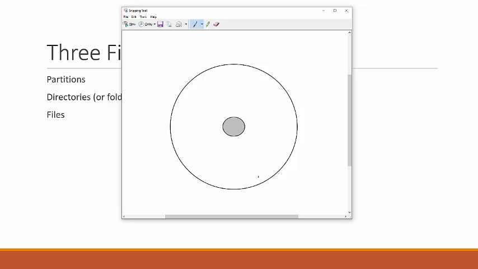So what that means is I always have to have at least a single partition on any disk that I'm going to use. Well, if I wanted to, I could create just one big partition that encompasses the entire size of the disk. Sure, we do that very commonly nowadays, right? But I'm not limited to that. Because if I chose to, I could do something like this. I could put 2 partitions on the disk. Partition number 1, partition number 2.